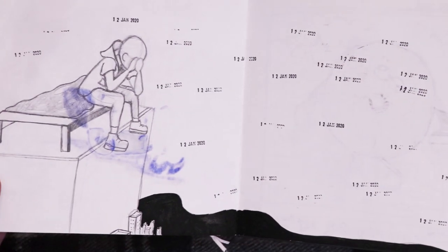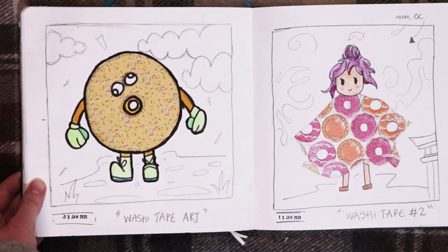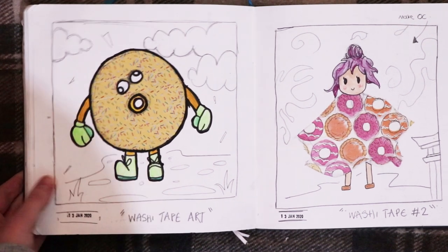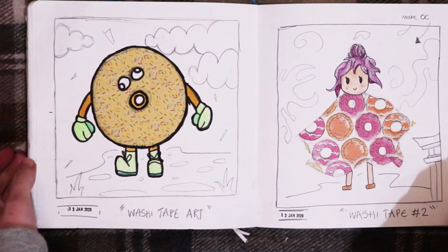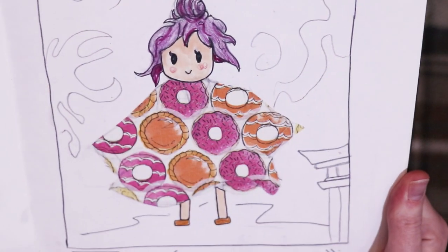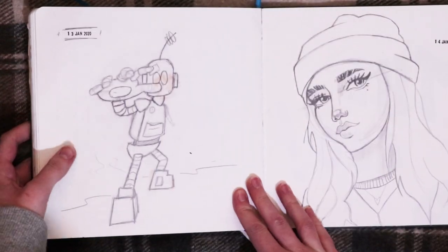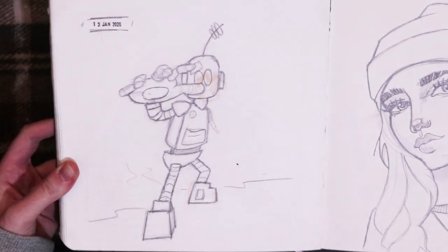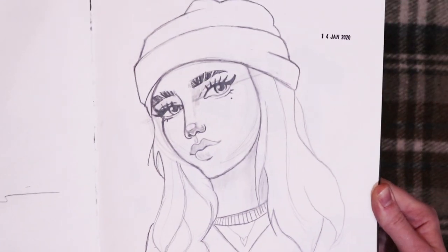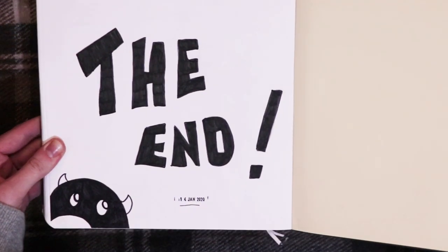I got some bad news this day and I just didn't feel very good, so I guess I just drew how I felt. This was a challenge suggested by Nadia — a washi tape art challenge where we would use washi tape to create an illustration. So I used my sprinkle washi tape to make a doughnut, and then pies and doughnuts to make a kimono. Then I was trying to draw Echo again in perspective, and then this is just a random sketch of someone from Pinterest. And that's it — that's the end of this sketchbook.